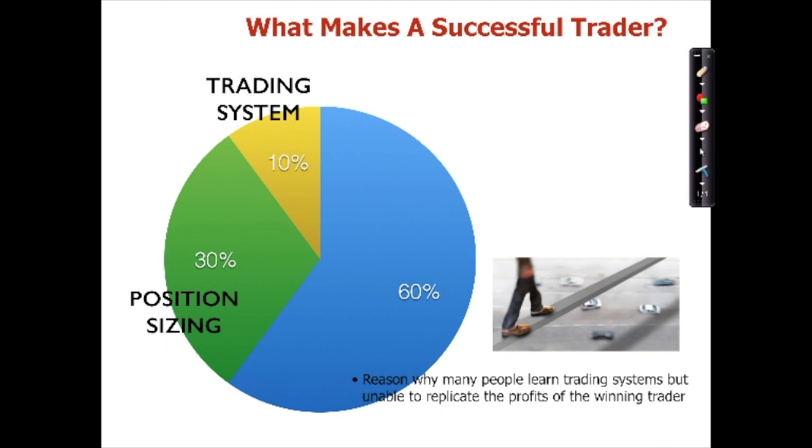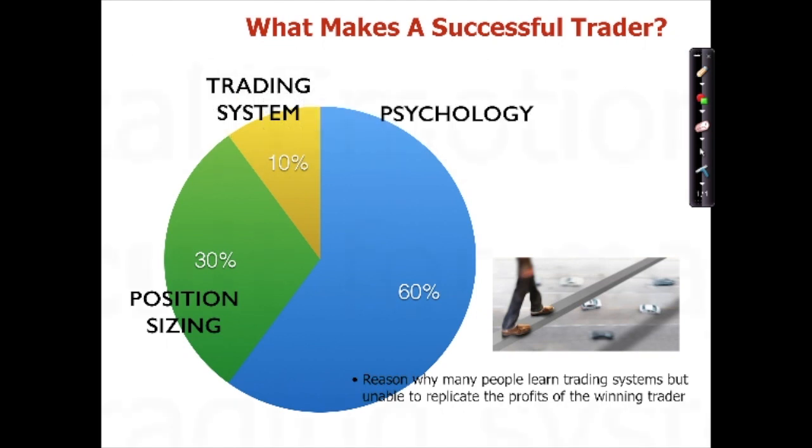And that is the reason why there's some people, they go for training programs or they buy trading books and they may learn the right trading system from the right professional trader. They may have the right money management system, but they still can't make money. Why? Because the majority of your success, of your ability to produce consistent profits, which is 60% of your success, comes from, yes, you got it, your psychology.